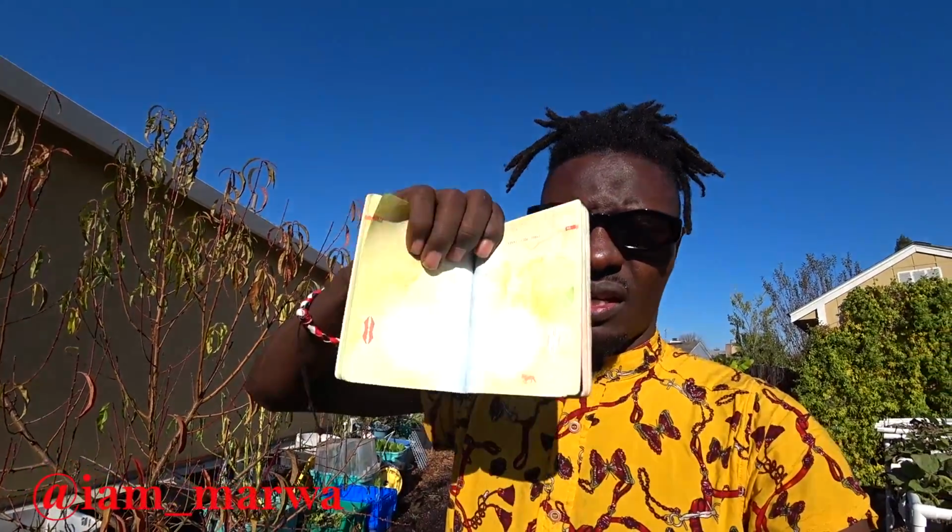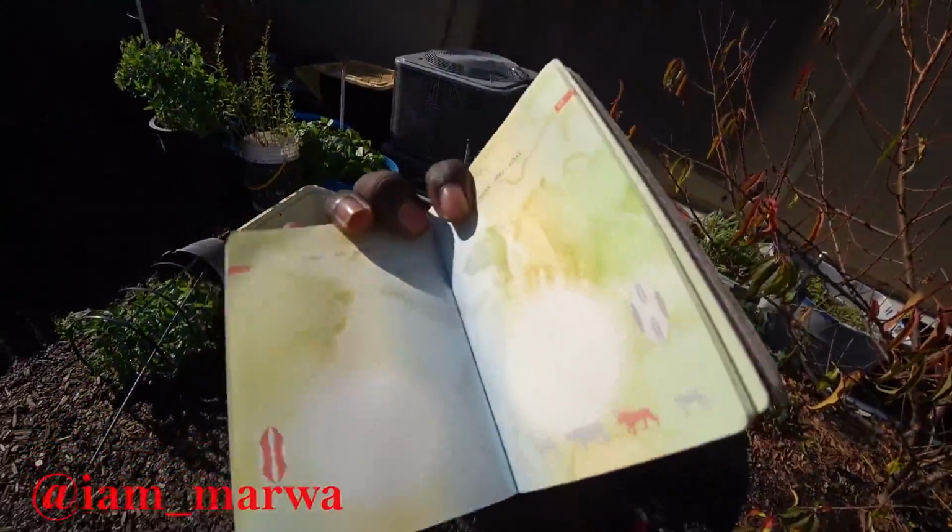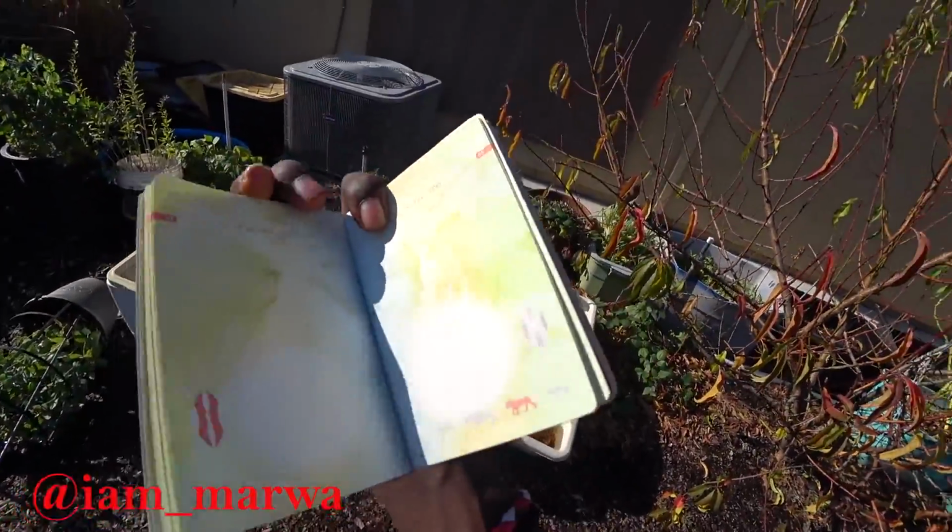Pages like this. These are pages, something like that, you know. They have no stamps. They have nothing, you see. No stamps, nothing. Okay, so at least 6. Actually, you may think it's a joke, but other countries may deny you visa because you don't have those pages. At least 6 empty pages on your passport.